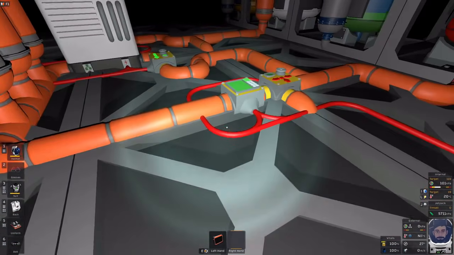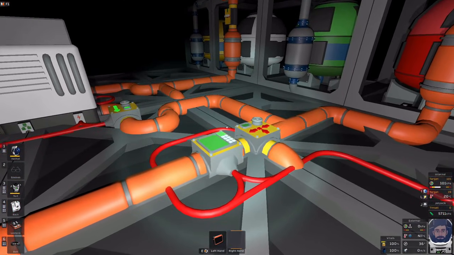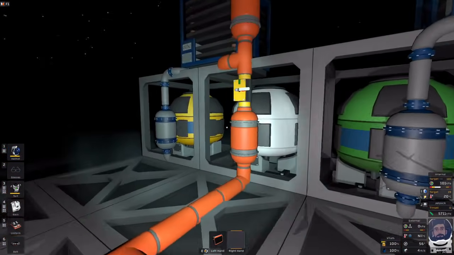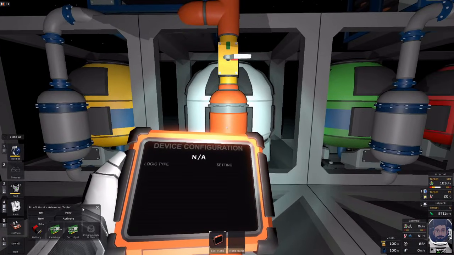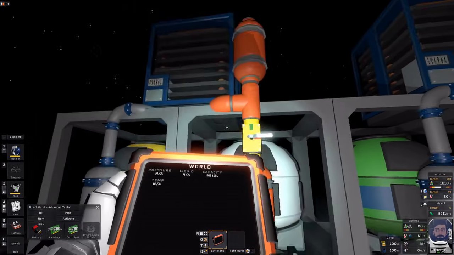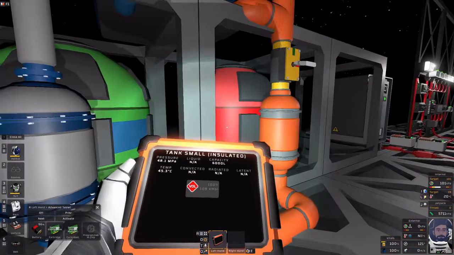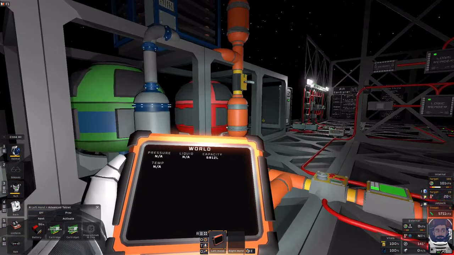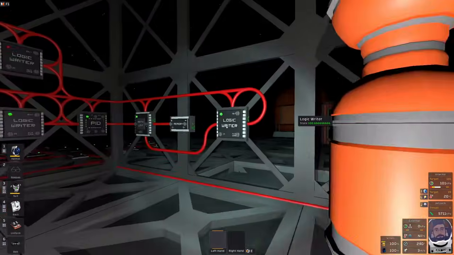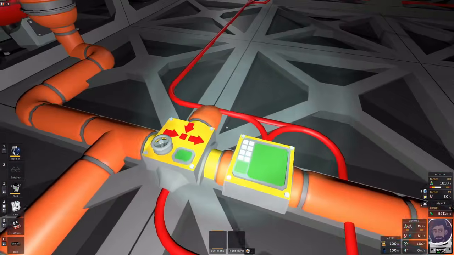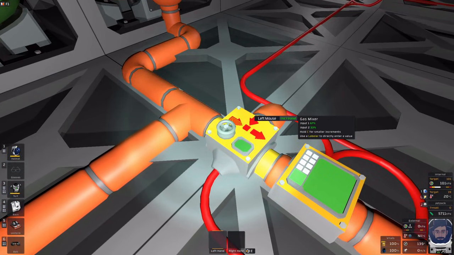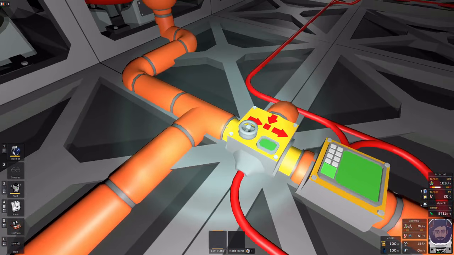And this PID is going to be looking at this pipe analyzer to kind of see what we have here and then make adjustments to it to try to fix this in the case the temperatures are wrong. Now with this setup over here, I do have an oxygen tank that is being chilled down by this liquid pollutants, and I have a volatile tank that is being heated up by this liquid nitrous to force them to get out of temps. When volatiles and oxygen match, then the setting that you need is a very easy 66, basically 66 or 67%, and that'll basically get you pretty much the perfect fuel mix, when the temps match.